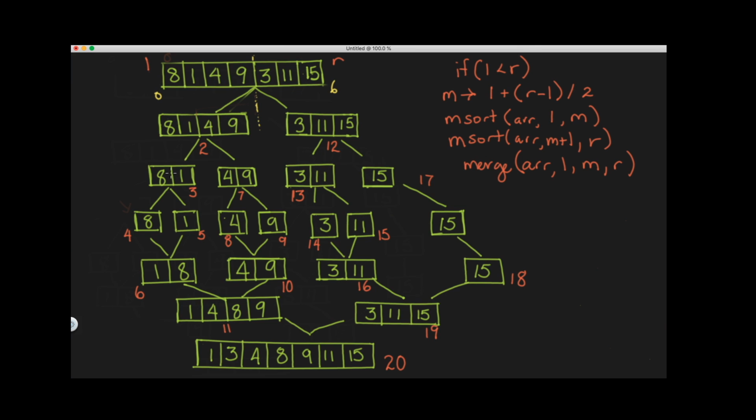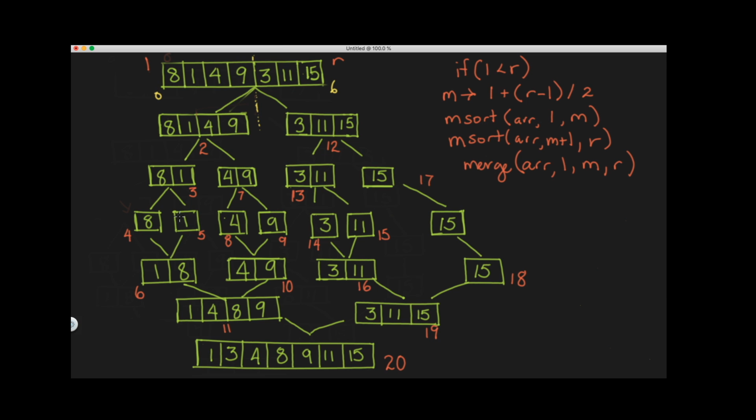And we're going to split this by calculating 0, 1 divided, or 1 minus 0 plus 0 divided by 2. That's going to give you 0.5. And like I said, we floor that, and that's the 0th element. And so that will be your start and your mid. So we split, there goes another split. That's the 4th step, and it's the 5th step, splitting the other array. And then we merge these two.